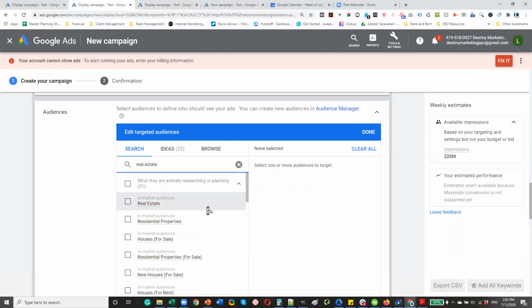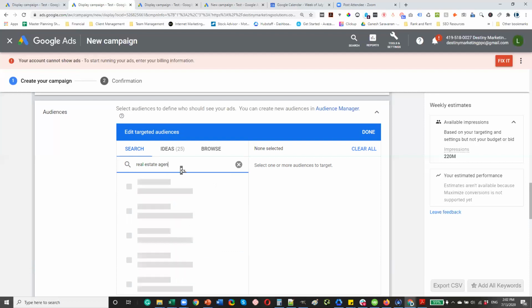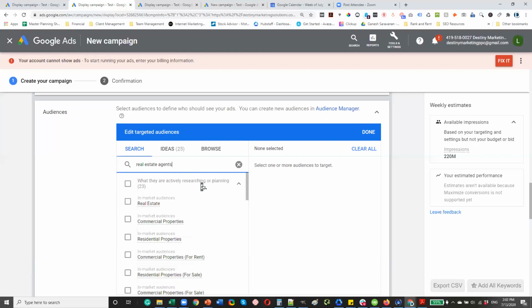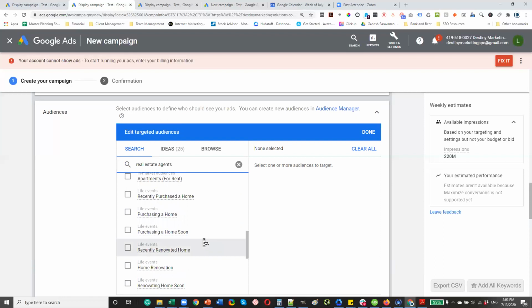So you might have to be careful with this, because you probably don't want real estate investors or people who are looking for a new house. You just want to make sure to keep that in mind. So would you say there are more real estate agents? Yeah. Okay, let's see what we have here for real estate agents. Some of these may work, some may not, but you really just drill down on those different audiences.